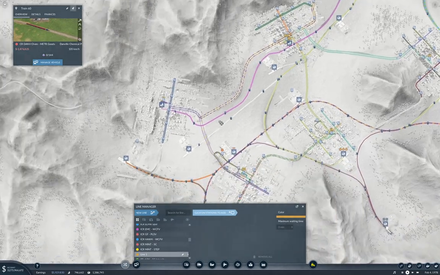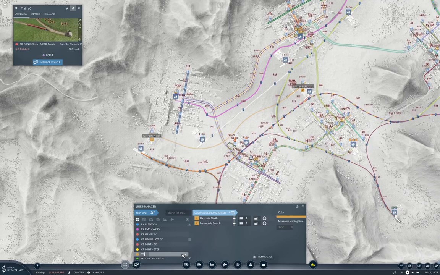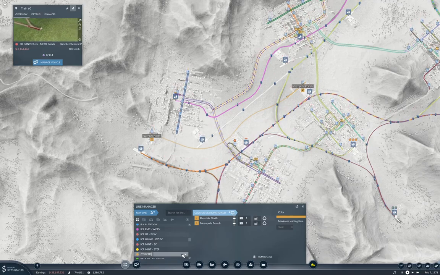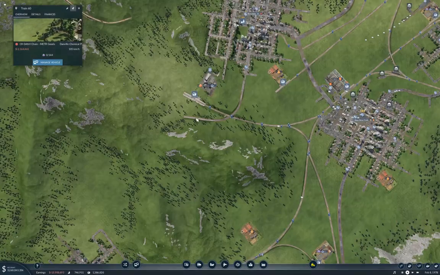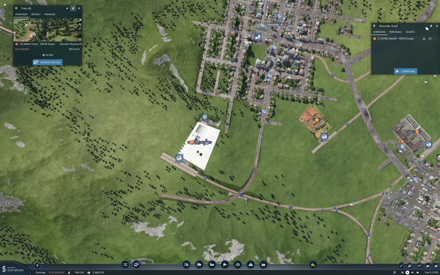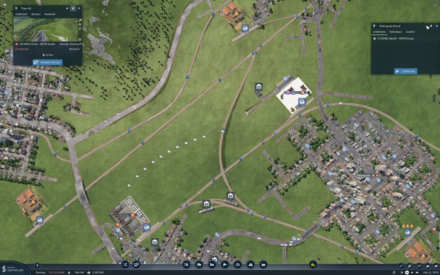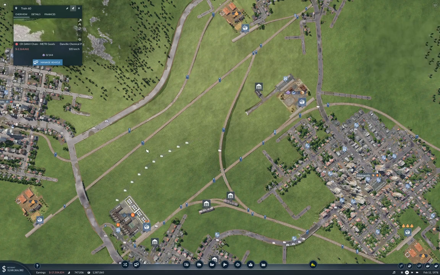Okay, new line. We're gonna go from here to here. Right? And this is gonna be cargo truck, Riverdale steel to Metropolis goods. Yeah. Okay. We're going to rename these. Steel mill. Yep. And this is Metropolis goods factory. Yeah. Okay, good. Right.